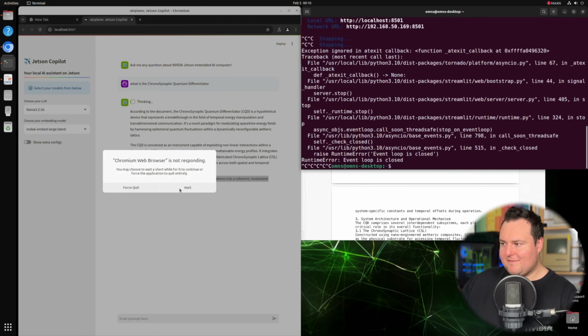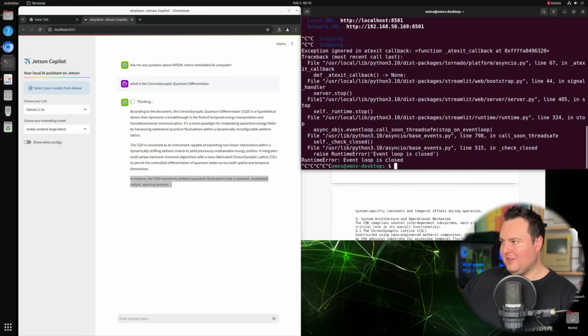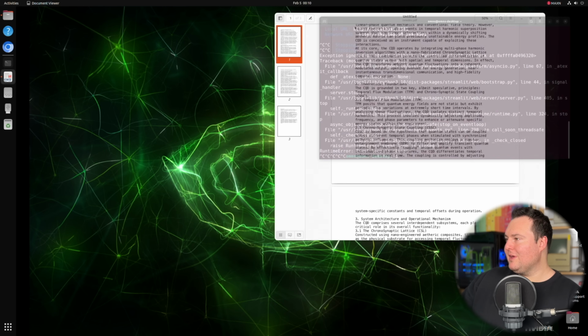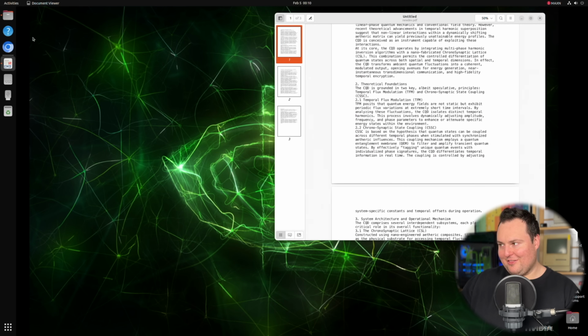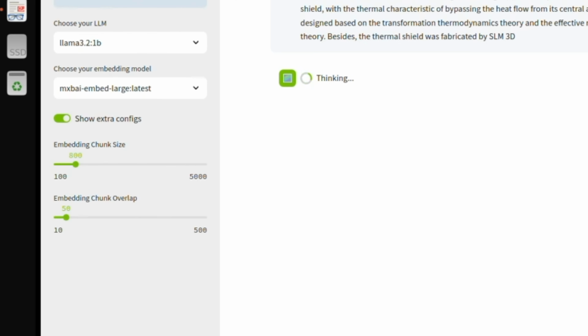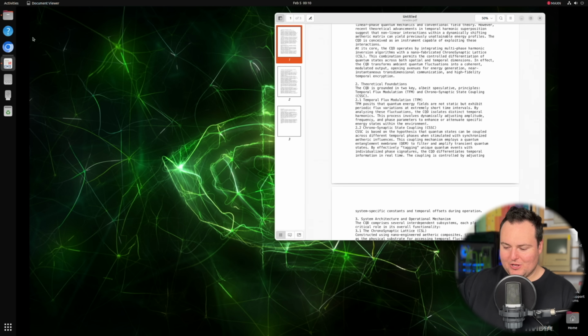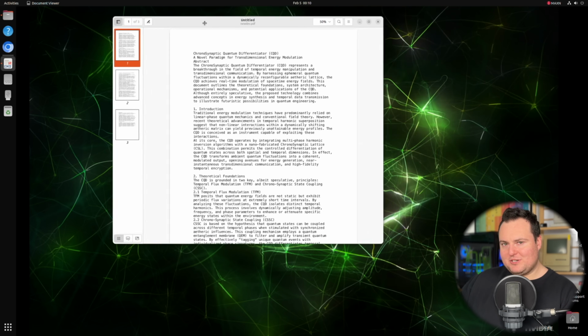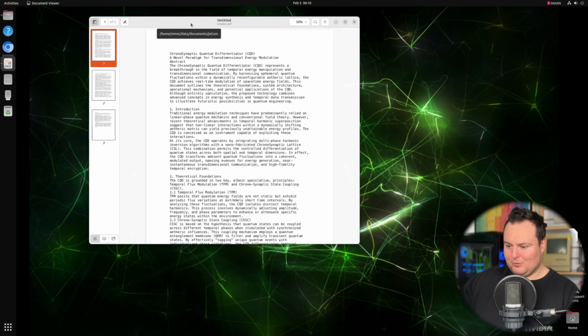I do find sometimes after force quitting, if it was working really hard, the system is still just very slow. I did just want to show one other thing. Okay, so we're not going to be able to do that, but there were two other options down there on the sidebar of that web app, and they were something to do with the actual RAG backend and functionality, if you will. It splits this data into something referred to as chunks, and the two options contained there in that web app are to adjust the amount of text that makes up one specific chunk, and then the one below it was how much each chunk will overlap with a different chunk.